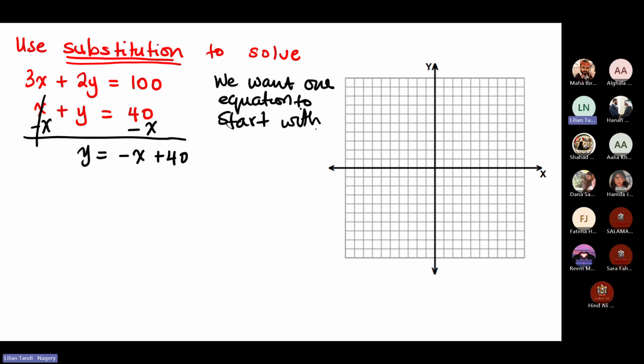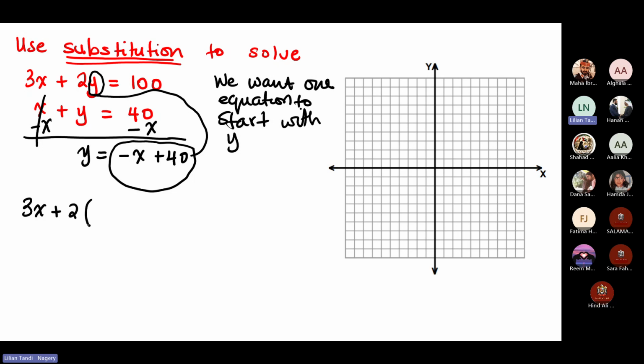So, all right. Now, this new equation that you have done, you are going to take it to the old equation and put it at y. Are we together up to there? Yes. Now you are going to write 3x plus 2. Lazim, you use parentheses. If you don't use parentheses, you have a problem.